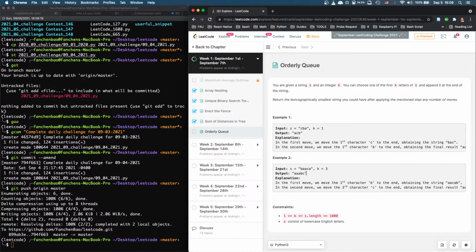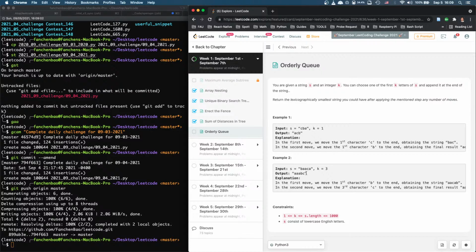Alright, so let's go back. What I'm saying is every time you move a letter to the back, you actually think about it as pushing one more letter to the front, right? So what we can do is separate the original string into 2 parts. The first K is going to be a deck, and the remaining is actually also a deck. So the goal is we move something from the front, we pop left, and then we append on the front, by popping left on the back, and then we also append on the back.